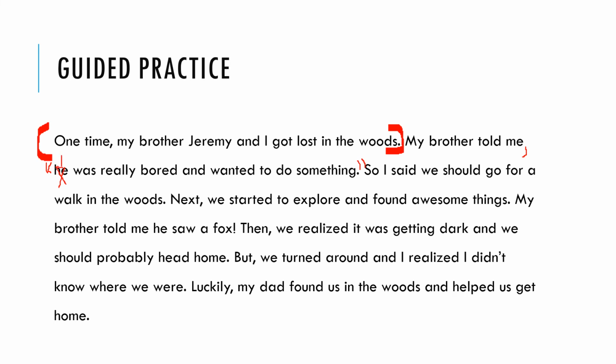I am really bored. That makes a lot more sense. So that's a quick, easy edit to add some dialogue into our personal narrative. I am really bored, and we'll say want to do something because that's him talking. So I am really bored and want to do something. So there we go. My brother told me I am really bored and want to do something. That really shows me that my brother's bored and that we're going to go do something.